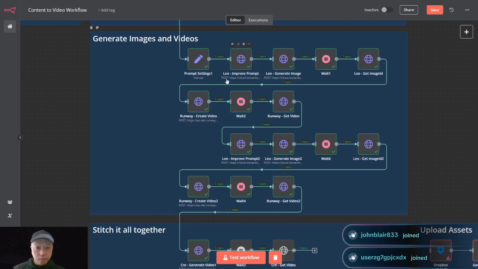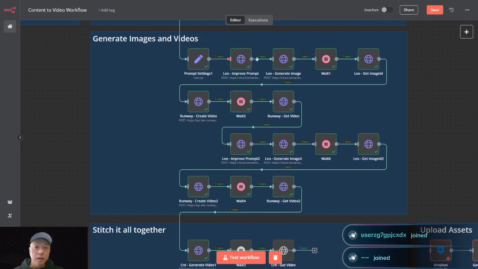So you can see here, if you're not familiar, I'm using Leonardo.ai, which is one of the image generators out there. I've tried a bunch of them. I've tried obviously DALL-E when it first came out, Leonardo, Midjourney, Adobe Firefly, a bunch of them I've used a lot. But I found that Leonardo.ai is one of the best tools out there.